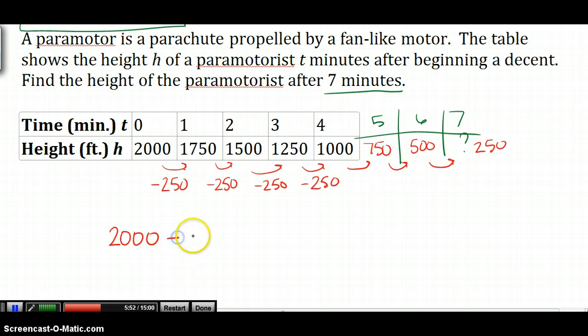So if he falls, you're going to subtract 250 every second. So you're going to multiply it times the time, because every single second he falls 250. So if you want how far he falls after 2 seconds, you times it by 2. After 3 seconds, times it by 3. After 4, 4. That's why we put the t with the 250. And this is just a linear equation from Algebra 1. So then, to find out how high he is after 7 seconds, you just plug in the 7, and you'll get 250. Same thing.